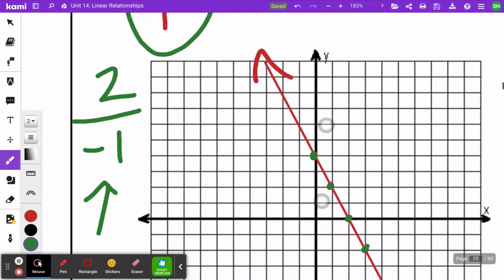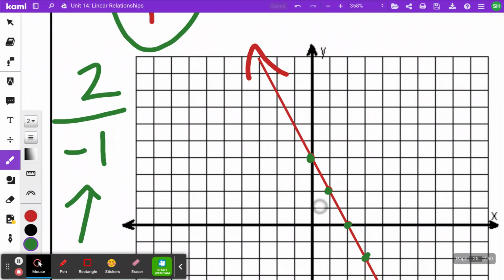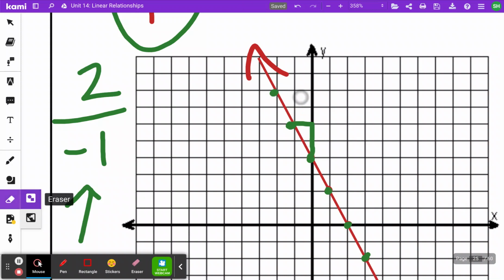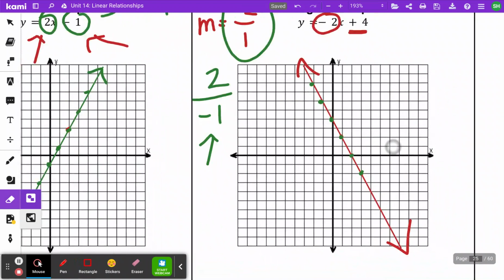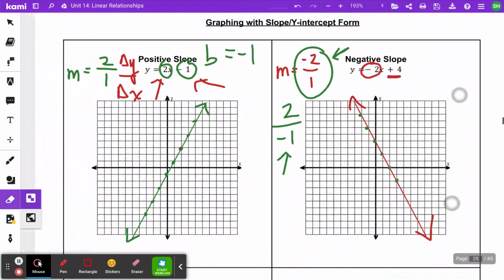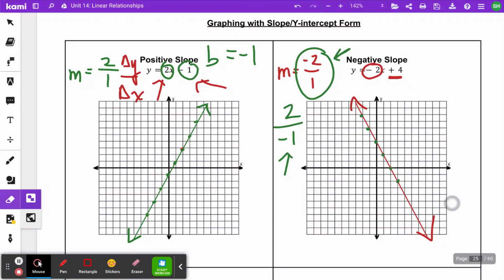So if I go back to the y-intercept, I can also use that 2 as a +2 and go up 2, and then use the -1 for the x and go left 1. And that's going to be another spot. I can go up 2, left 1, and that's going to be another spot. And that can even find us some more points along this line. So those are shortcuts of using the y-intercept and the slope to graph lines that increase or decrease over time.